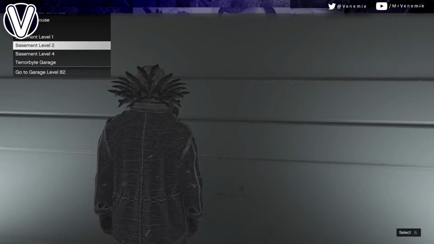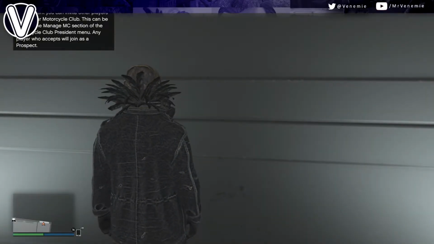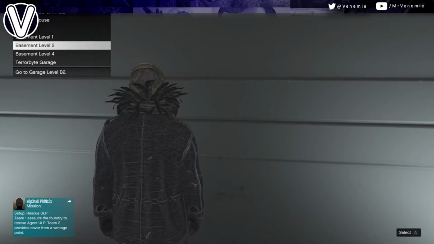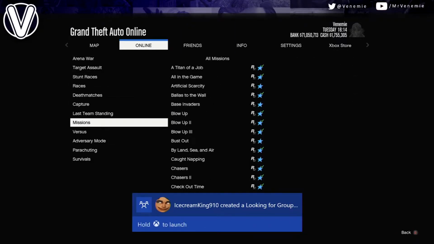Just hover over level 2, hold Start on your controller, and then press A and release it immediately. You want to be as fast as physically possible, not even a second in between. About half a second, a quarter of a second, seriously. There you go, just like that. I've got a black screen, but my menu is open.